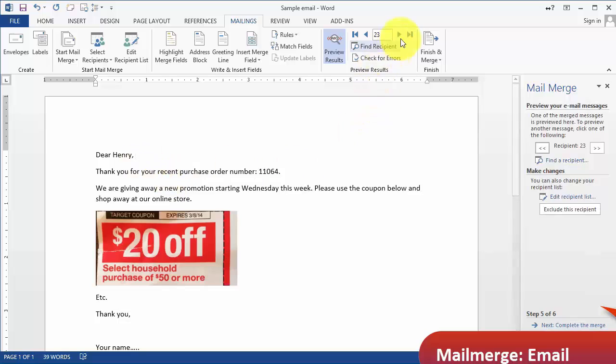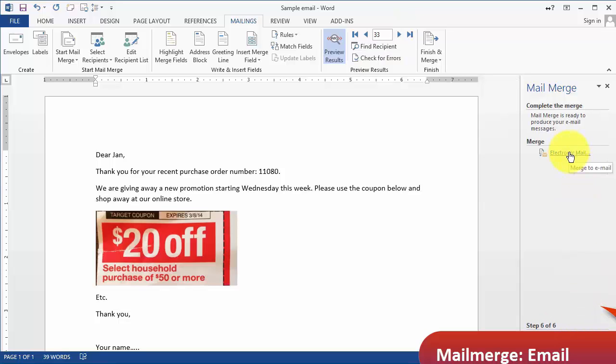and here they are, and basically just complete the merge and do the electronic mail again. So basically you don't have to redesign the form all the time. It works exactly the same. You can save the form both in regular mail merges, in label mail merges, and email mail merges, and reuse the same form multiple times, and you just keep the Excel file up to date. And that's it, and that should do it.